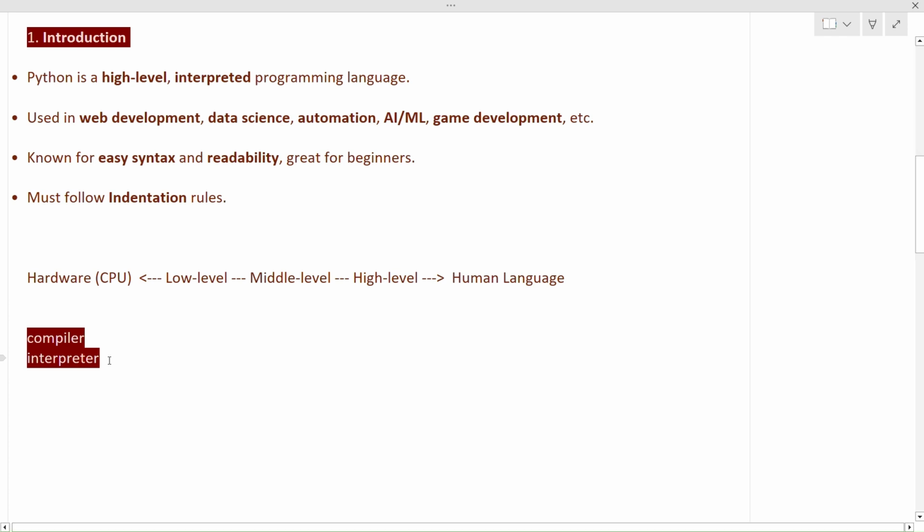Okay, then when it comes to the interpreter, this interpreter will read the program line by line only, not at once. Let's say for example this program also has 10 lines and it also has errors at the second line and eighth line. Then the interpreter will first read the first line. If it doesn't have an error, it will go to the second line.